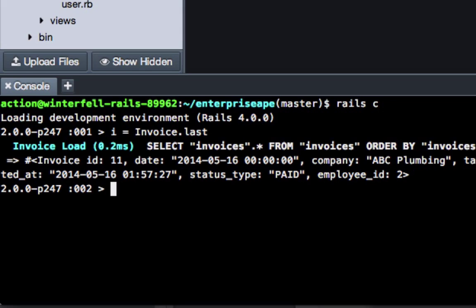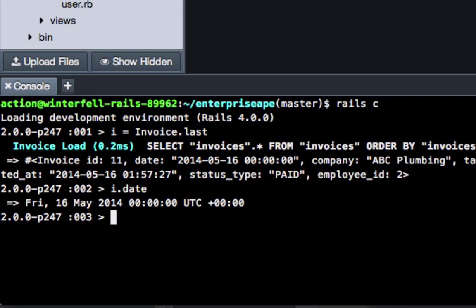And if you remember back to our console training, you can access any one of these points just by typing in the variable that you gave it, a dot, and then any of the parameters. So if I want to see the date it was created, I can just do i.date, and it prints that out. Just a really nice way to use the console. So now we know that we have our query for our last invoice, and so now we're going to start adding a few purchases for it, and we can do it right in the console.